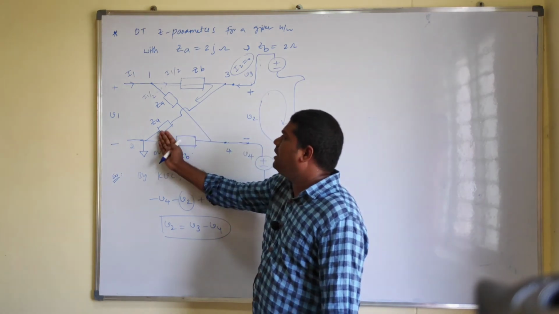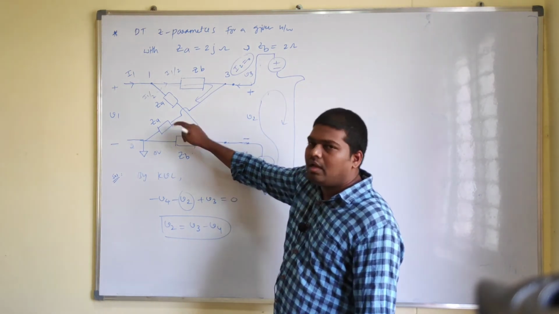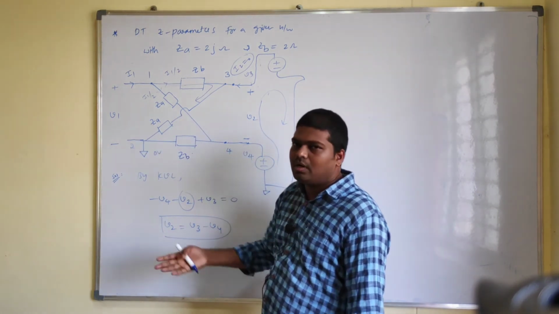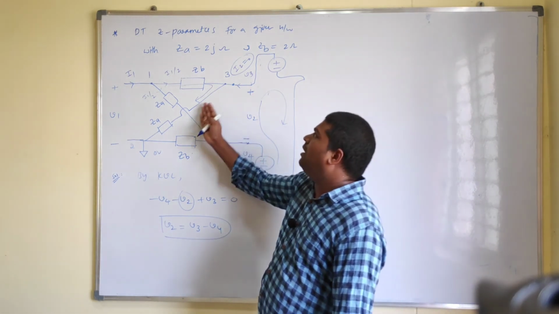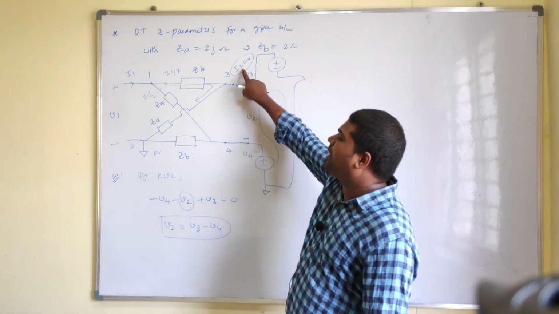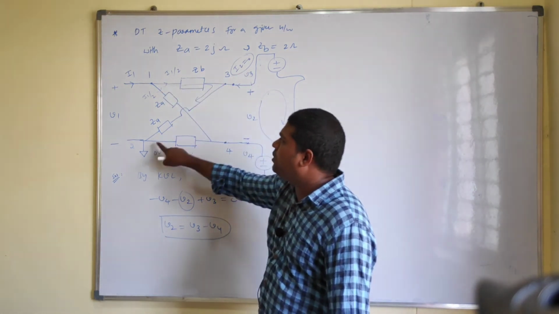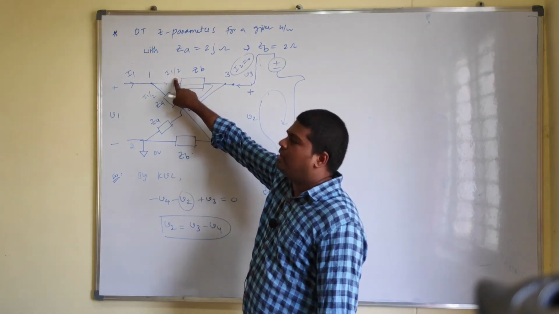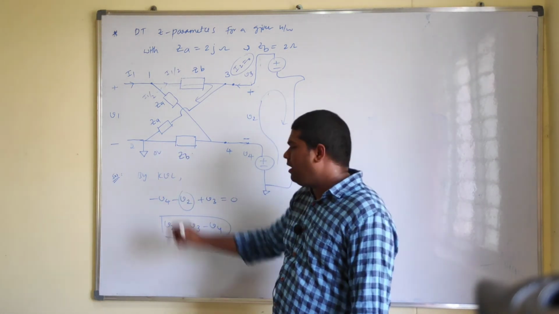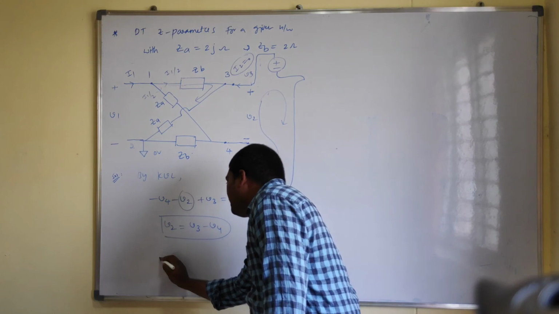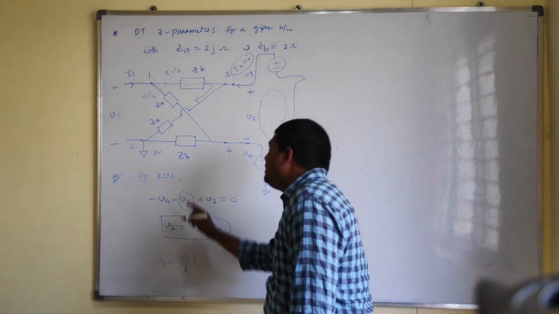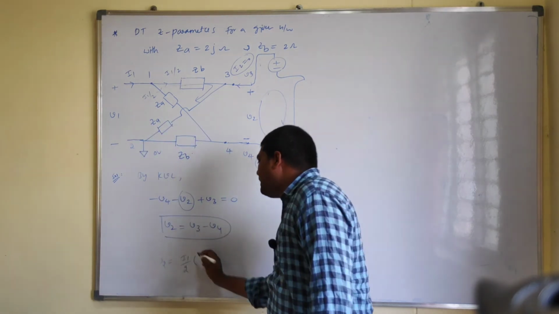In this branch we need to evaluate the current value. If you get the current value, this current into this impedance equals that particular voltage drop, which equals V3. So when I2 equals 0, the current in this entire branch equals I1 by 2. That means in this branch also the current is the same, I1 by 2. So now you will get V2 equals I1 by 2 into that particular impedance value ZA.